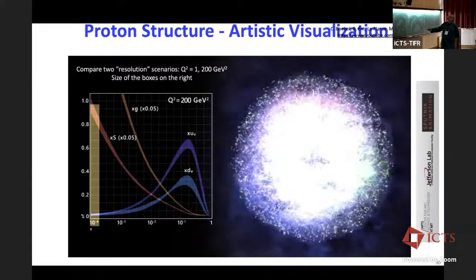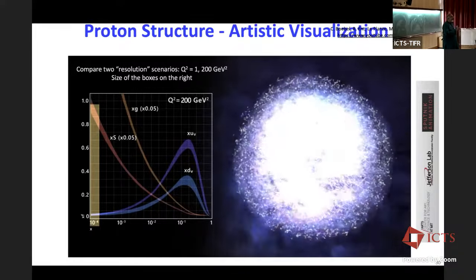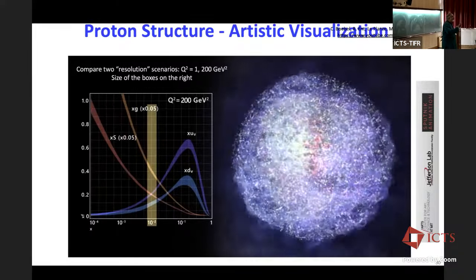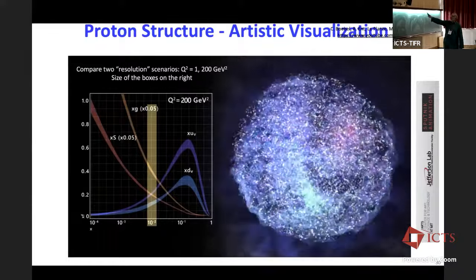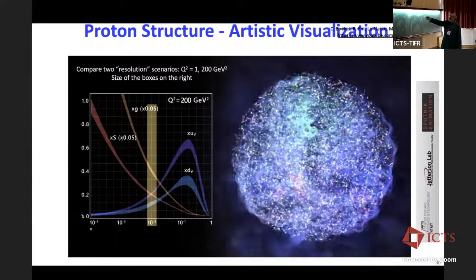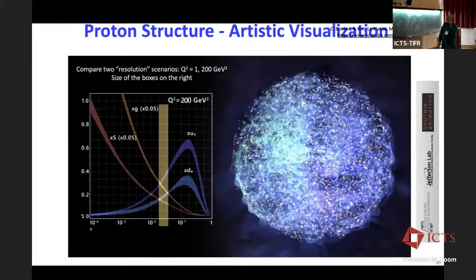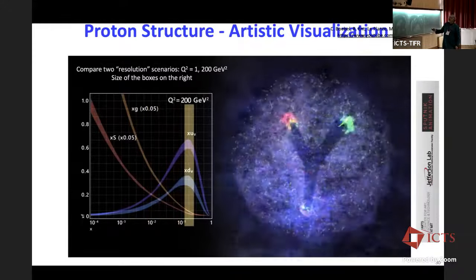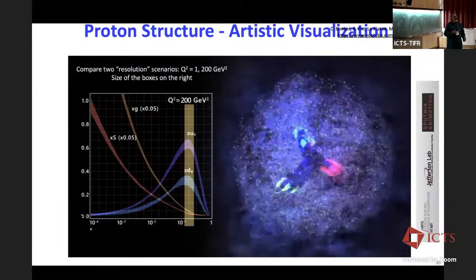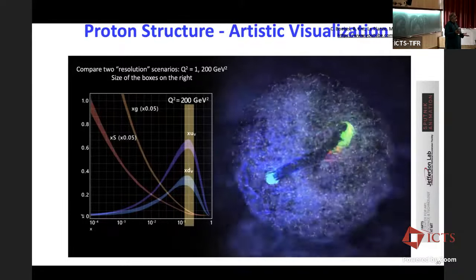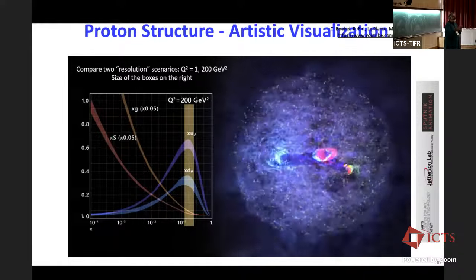Same thing, now you see the features that we are all familiar with, if you've seen this. There's a lot of glue there. The quarks are not dominant in the low X, but now you make that observable. On the x-axis here, now these valence quarks become a lot more dominant. You can start seeing them. Yeah? So that's the way you should see it.